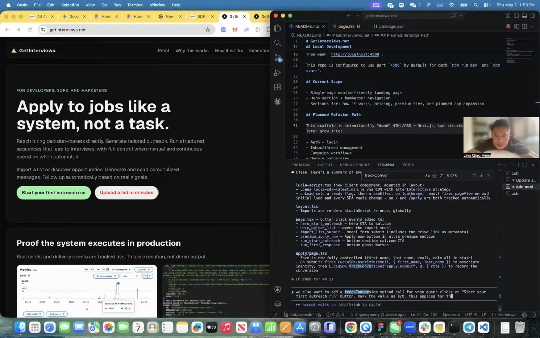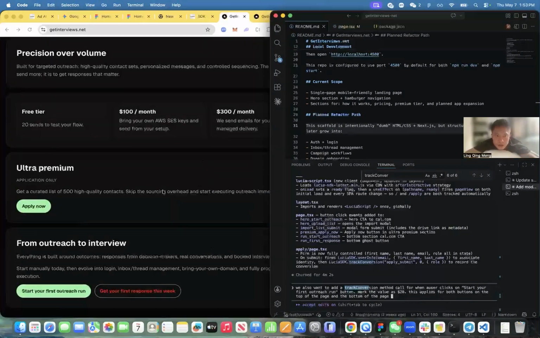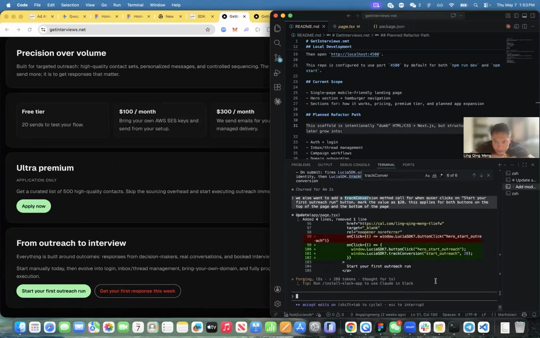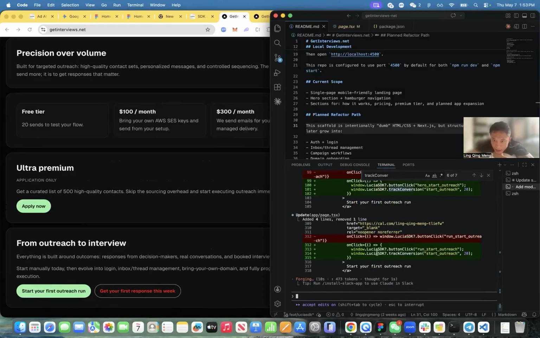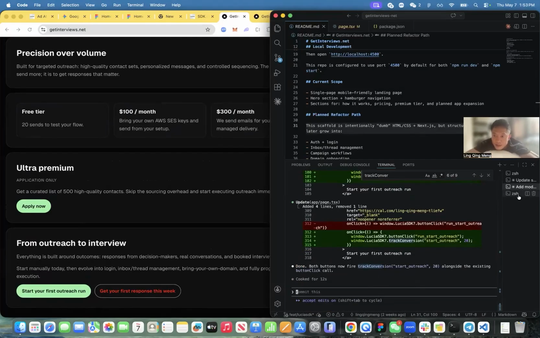This applies for both buttons, on the top of the page and the bottom of the page. So I'm going to have it do that. And it automatically calls window.lucia track conversion. Done. Okay, great.